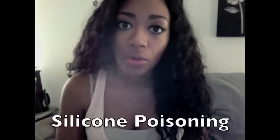Another risk would be silicone poisoning. Now, you would think that this would just be the case with silicone-filled implants, but it happens with silicone and saline implants because saline implants have a silicone shell. So basically what happens is, I guess, fine particles of the silicone bleed into the body. This can also be a contributor to capsular contracture. Basically, the silicone poisoning will cause other issues, like you may feel tired or fatigued, see weakness, large lumps or masses, discoloration of the breast, swollen breast, autoimmune deficiencies, and so on. I'm not going to say it's rare, but I will say that this is less common. Either it's going to happen to you or it's not. Same thing with all these other things. And I guess the way to fix this problem is to have the implants removed, unfortunately.